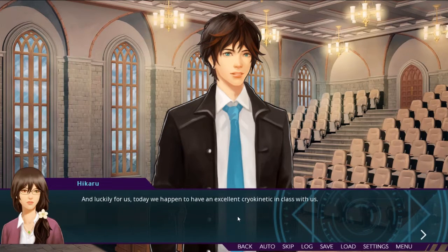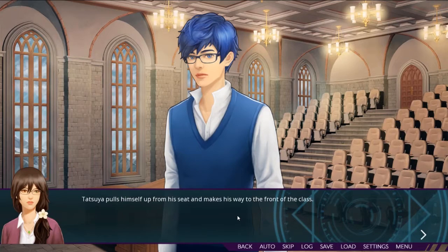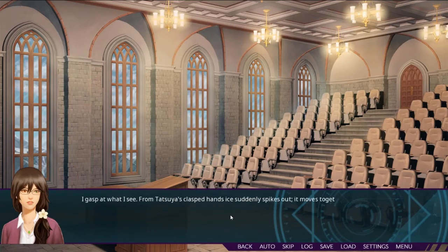And luckily for us, today we happen to have an excellent cryokinetic in class with us. Yukimura, would you come up here and do a quick demonstration for us? Tatsuya pulls himself up from his seat and makes his way to the front of the class. He stands next to the professor. After a moment's thought, he holds out his hands in front of him as if he was holding something. I gasp at what I see. From Tatsuya's clasped hands, ice suddenly spikes out and moves together rapidly into a single sleek form, a sword. The ice blade glitters beautifully in the light.